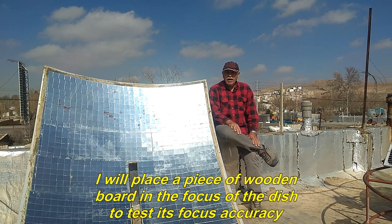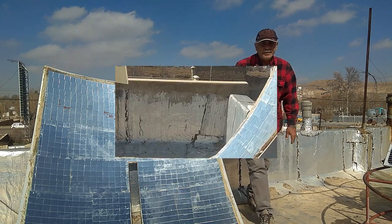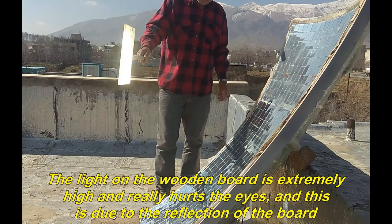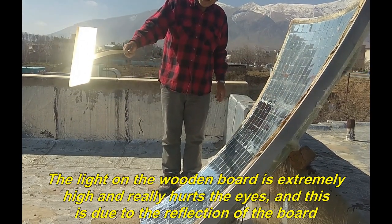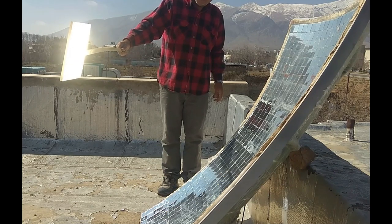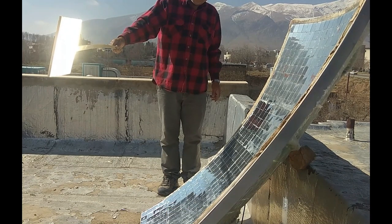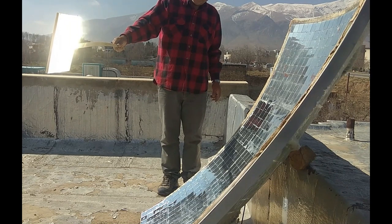I will place a piece of wooden board in the focus of the dish to test its focus accuracy. The light on the wooden board is extremely high and really hurts the eyes, and this is due to the reflection of the board. The air temperature here is 3 degrees Celsius above zero. If the mirrors are cleaned, the light focusing power will probably increase by 1.5 times.